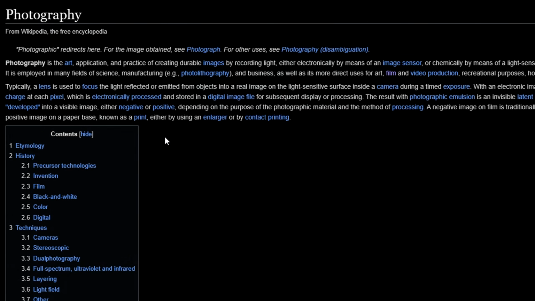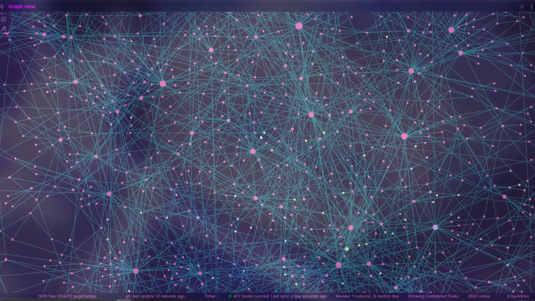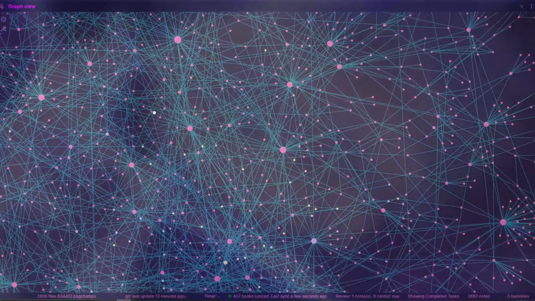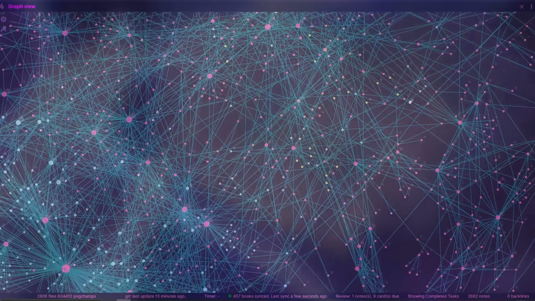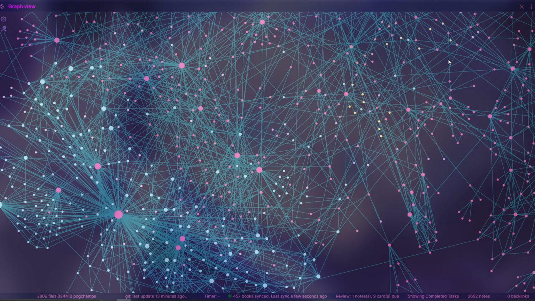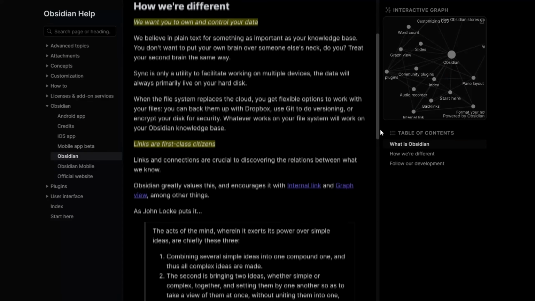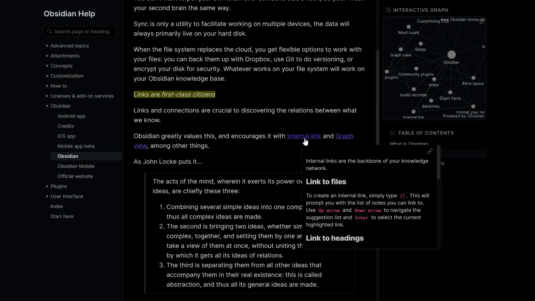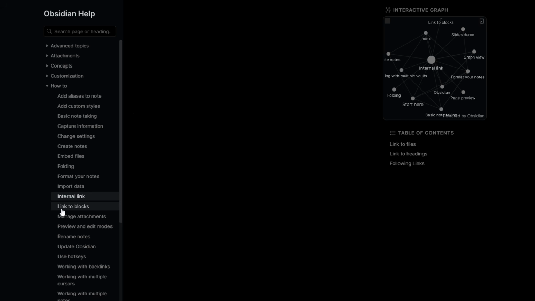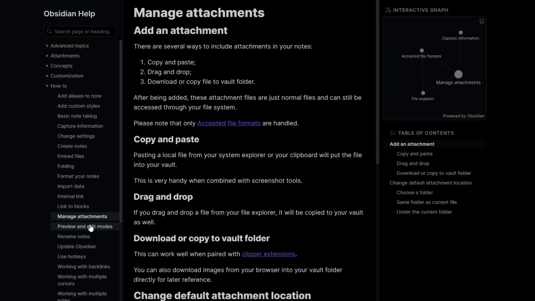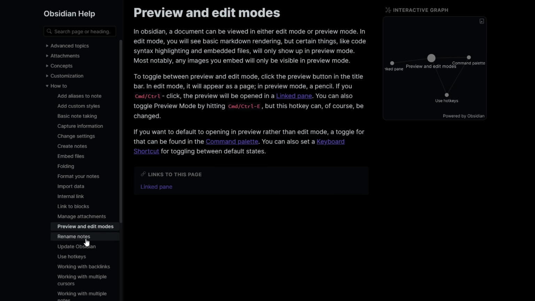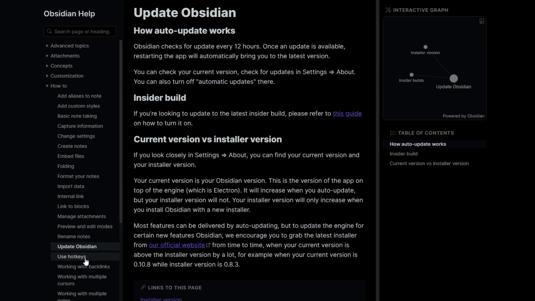These connections can be visually represented through the graph view, where you can see the web of all your notes. There's way more features and specifics I've yet to mention, so if you're curious to learn more about Obsidian itself, feel free to read up on more features at their Obsidian Help website, which also serves as an example to the kinds of notes you can make in Obsidian. Anyways, now that we have a basic understanding of the app, it's time to start taking notes for your courses.